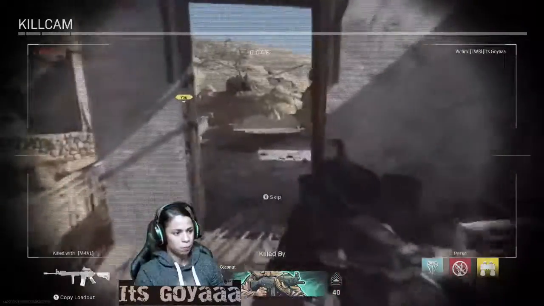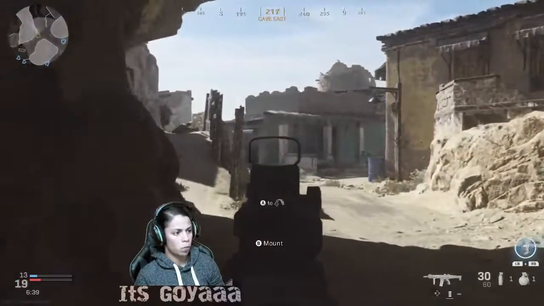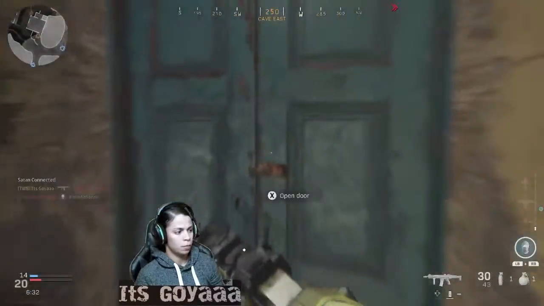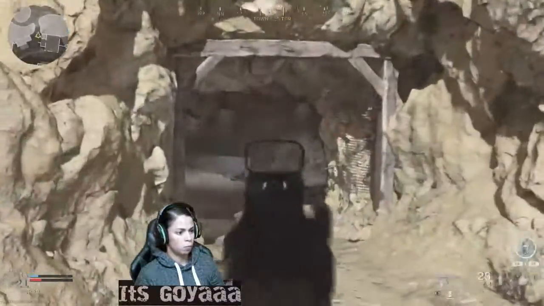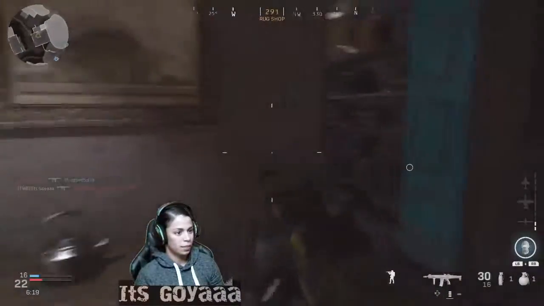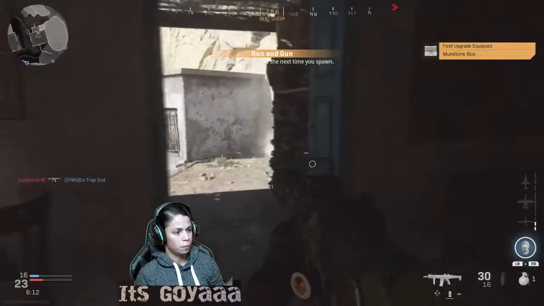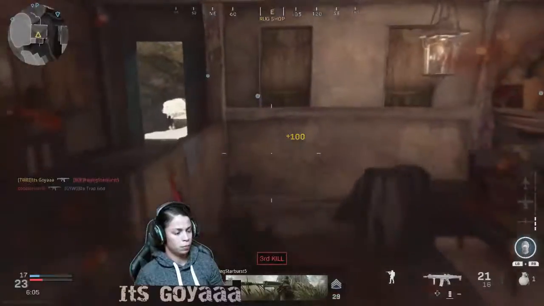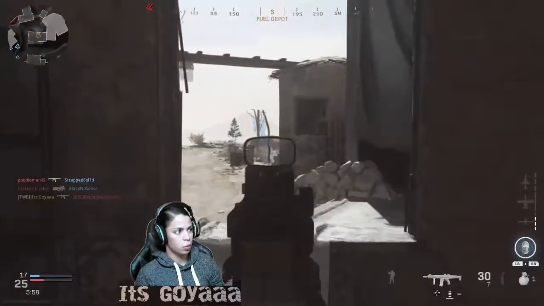I wonder how long he was there for. Enemy at the cave entrance. Yeah, run, bro! Why are you walking so slow? Apex slide doesn't really work in this game.